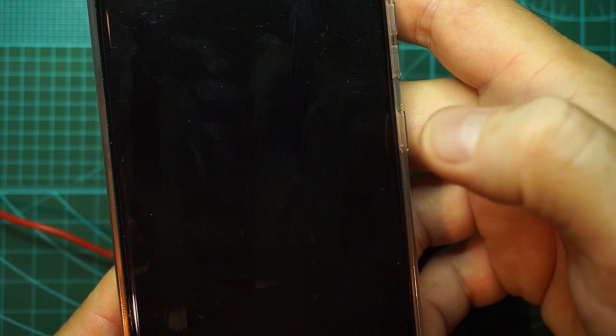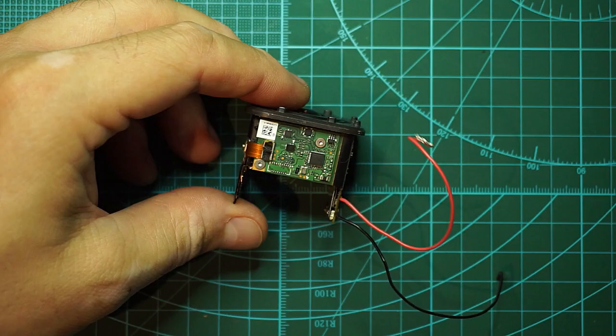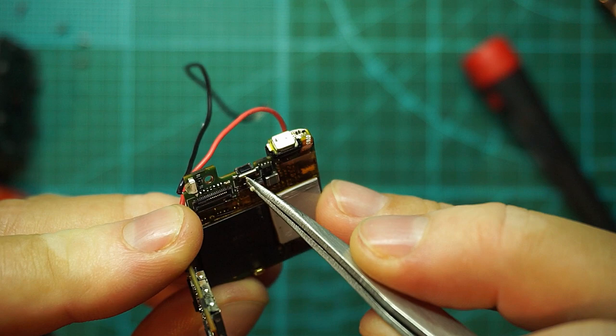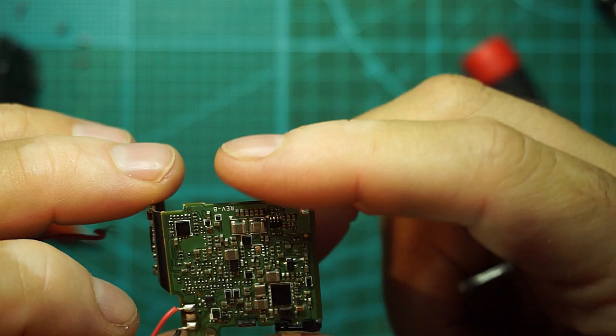So I'm very lucky because the PCB itself is working, the Wi-Fi is working. I will shut off my power supply and let's get to that sensor connector. I don't know if you can see it or not, but the menu button is unsoldered from there. I will fix that later.